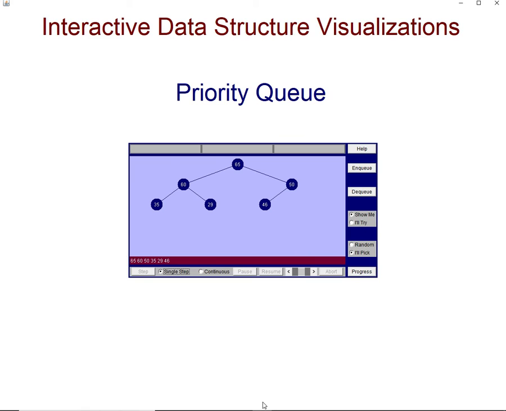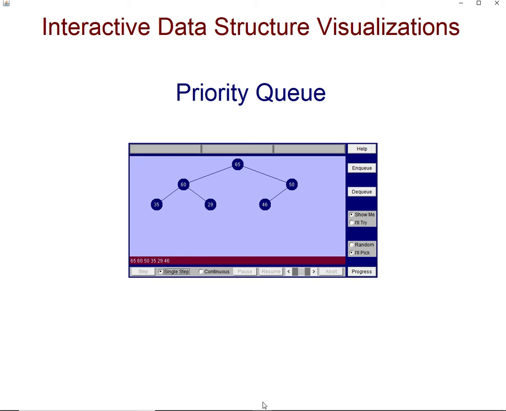To better help you understand the mechanics of a priority queue implemented with a heap, let's watch an animation of what occurs on both the NQ and DQ operations. Shown on the screen initially is a priority queue that already contains 6 elements. Notice that along each branch, the values in the nodes are in sorted order. But among siblings, there is no particular order. Notice also that the red bar at the bottom contains the array in which the elements are actually stored, which is a level order enumeration of the values in the tree.